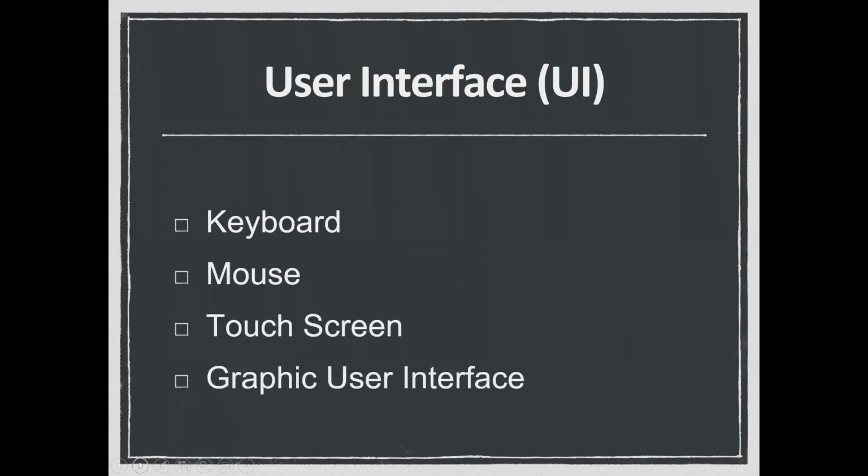And of course, probably the most important interface that you deal with is what we call a graphic user interface, or a GUI for short, GUI, GUI. This is what made Bill Gates rich, plain and simple. The GUI is the reason why Windows created billions of dollars in revenue over the last several years.